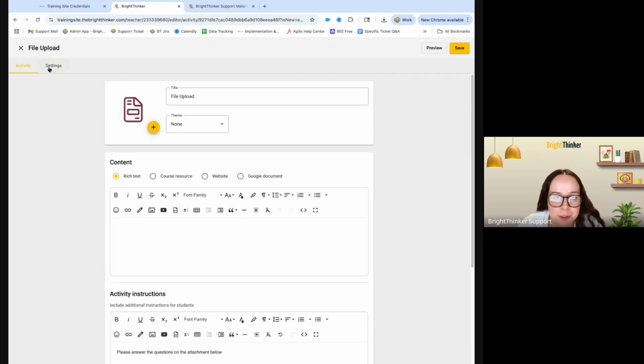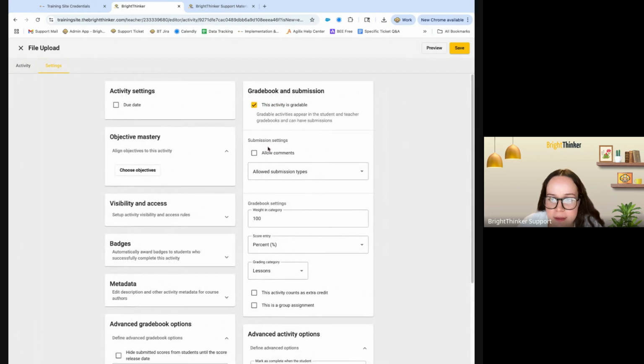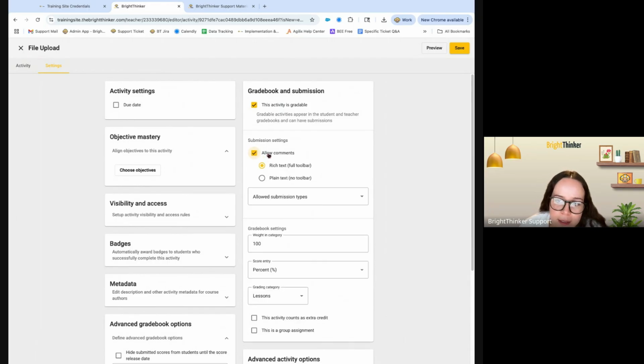And then from here, you won't have a questions tab since it's a fill in the blank upload based, but going over to settings, this is where I highly recommend for the assignment type of activities to allow comments underneath the gradable and submission box. This makes sure that the student has a text box to be able to type and submit their work.